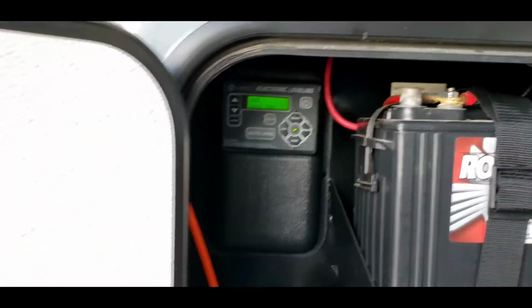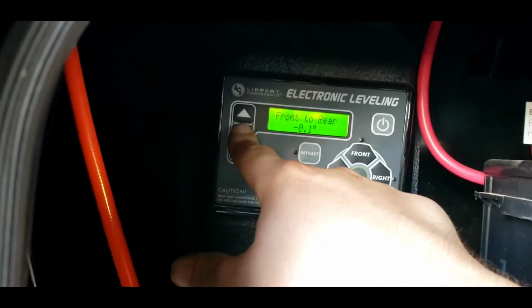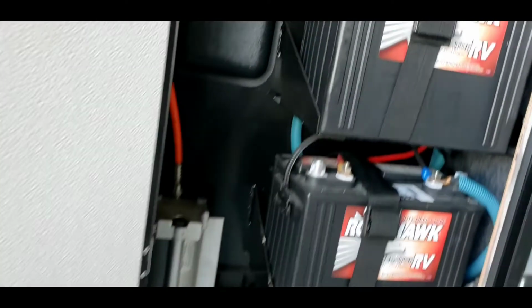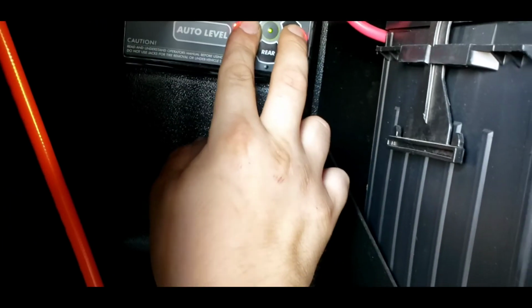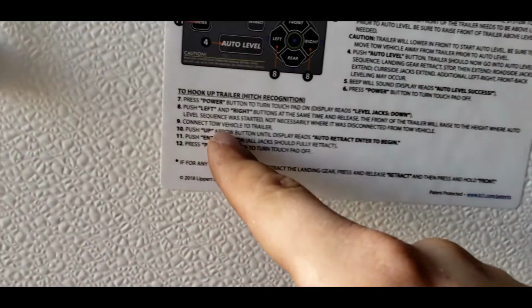So your first instinct is if you go to this menu and you'll see this button called auto retract. Press enter to begin. You don't want to do that because it will retract all of the jacks. Next thing you know, your camper's doing a nosedive. So you're just gonna go ahead here, hit left and right at the same time. That's what the thing says. Left and right at the same time. Oh, that feature has been disabled on this model. See, good thing we know that. Even though it says it right here, on this model, that feature has been disabled.